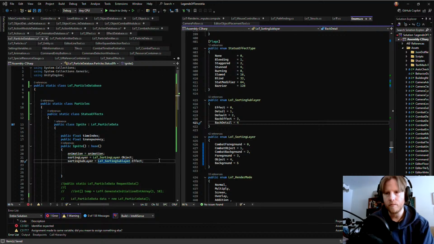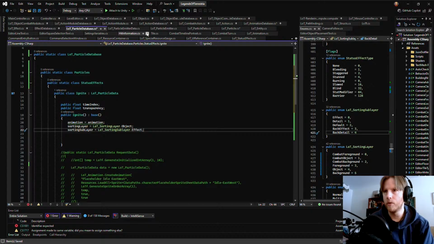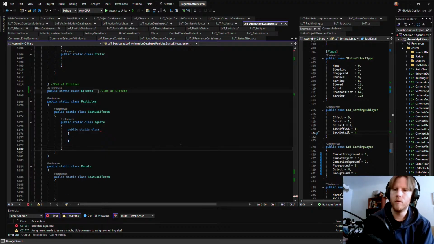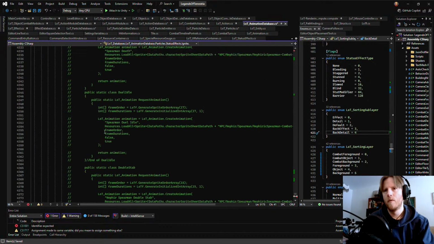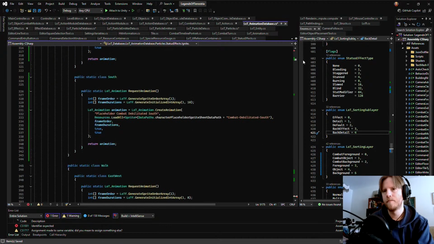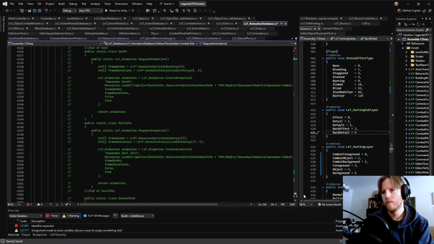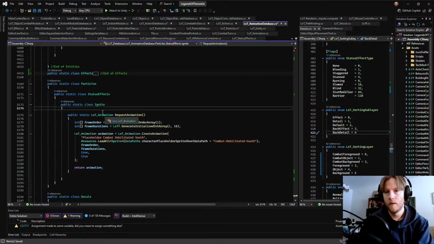That's a cat. And then the animation needs to be set up so that we have an actual animation. This is how it works.